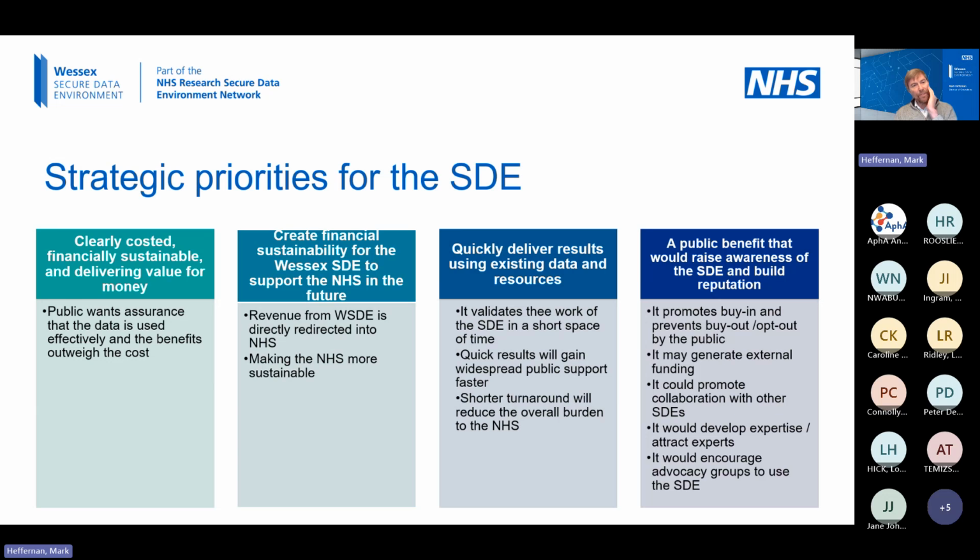I can share these slides afterwards as well, but clearly costed, financially self-sustaining as we talked about. Deliver results with existing data and resources as well. It's always interesting, that idea of the public wanting quick results, show us things that have an immediate impact. And sometimes that's possible, and other times research is very early. Other times research needs time to perhaps bring a new molecule to market, or for the researcher to explore an idea and then follow it through further before the clinical pathway might change or policy might change.